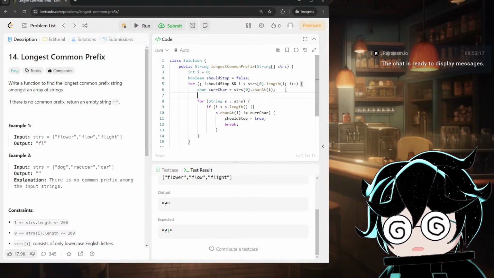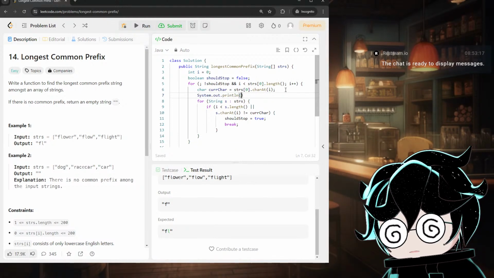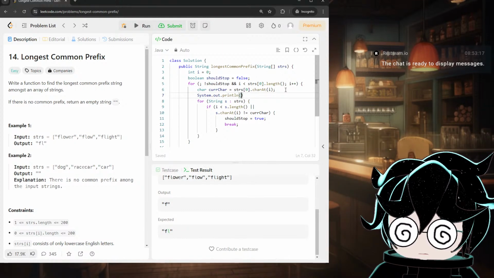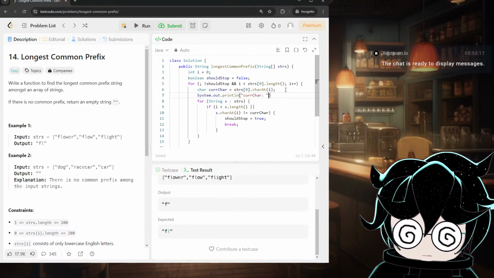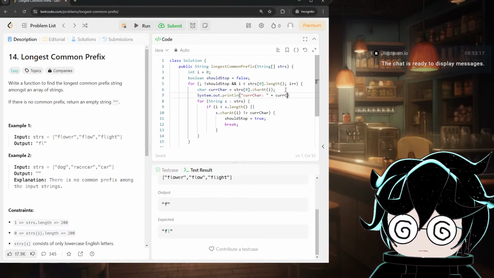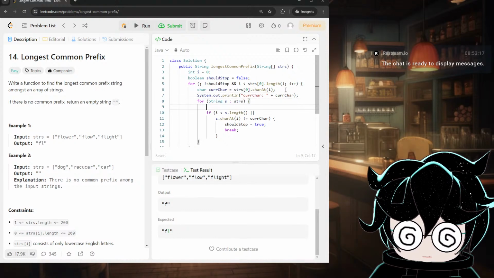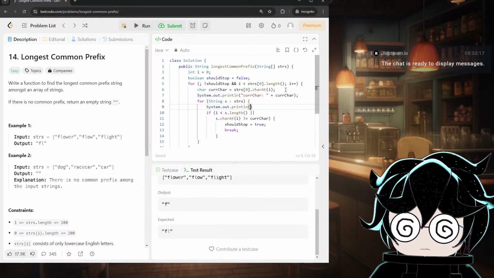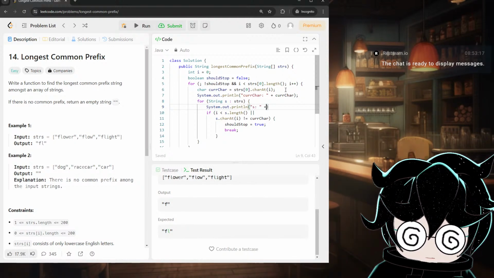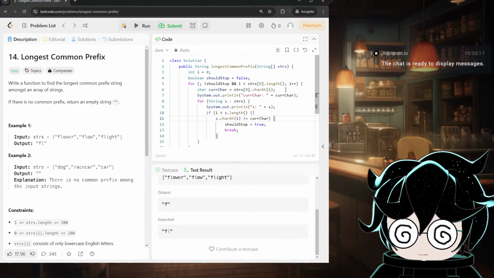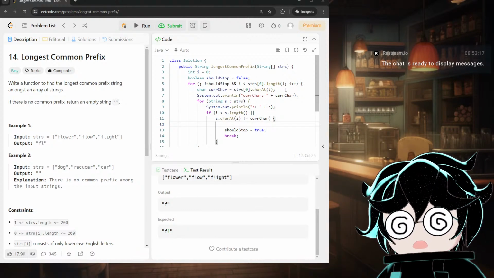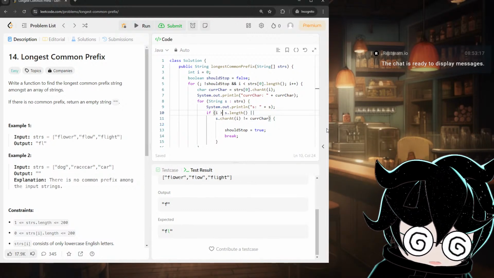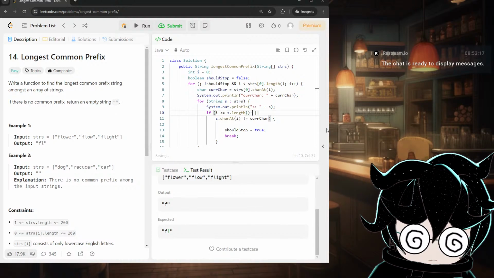Okay, time to debug. System.out.println current char plus current char. Let's print out our current string that we're looking at, s. And then let's check when we're breaking. If i is greater than or equal to s dot length minus 1, that's the stopping condition.